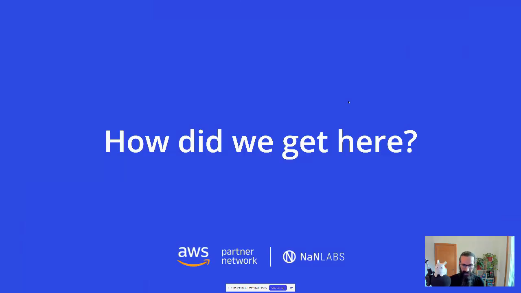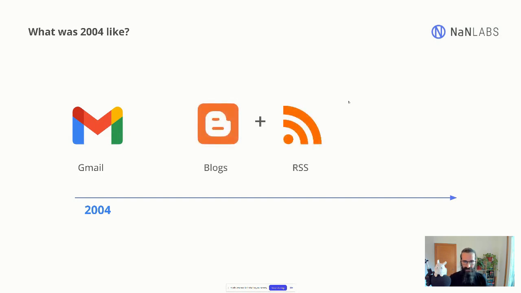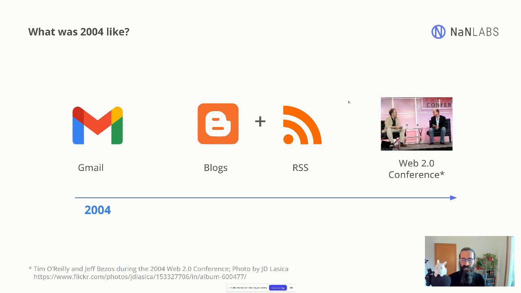So first of all, how did we get here? A little bit of history. I want to paint the context. This is something like 2004. To give an idea, Gmail was just getting started, and you actually needed an invitation to create a Gmail account. So fancy. Social networks and social media were mostly blogs and news feeds. That was it. And then we had the recovery of the 2000s .com bubble that was just appearing with some Web 2.0 conferences, those kinds of things.